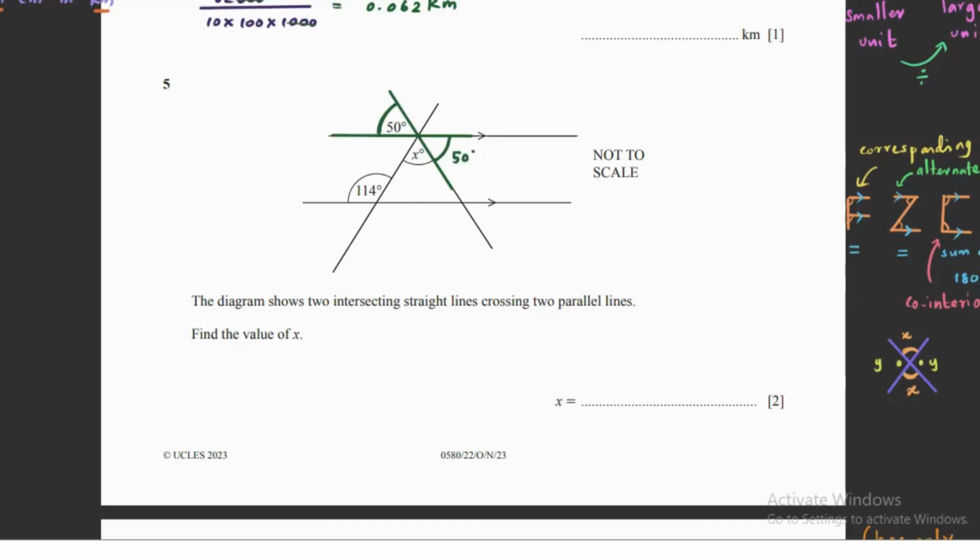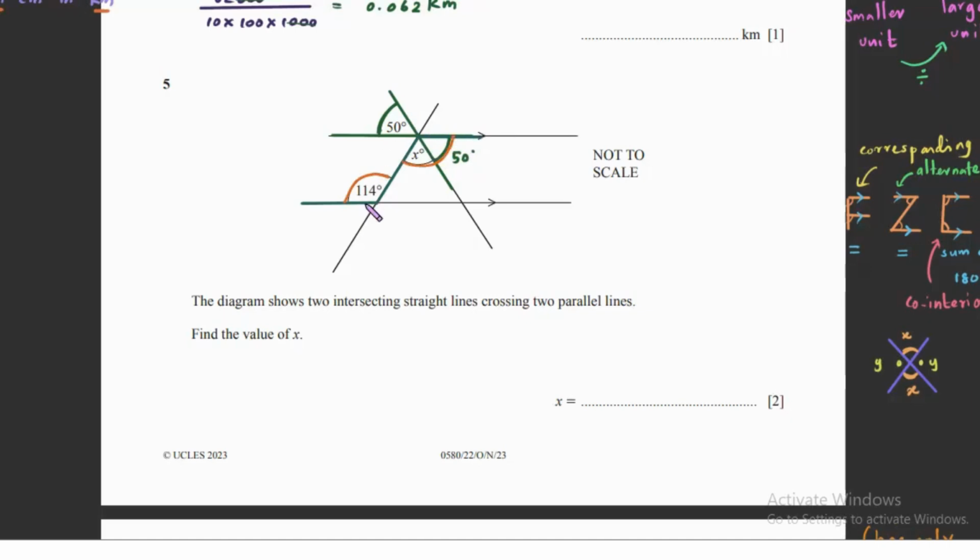Then the next thing that you got to do is you need to find what x is. To do this, we're going to relate the rules. We're going to use any of the angles that are related to parallel lines to find the value of x. If we are to do this, you have a parallel line here. This is the next parallel line that we have. So I'm going to use the alternate angles in parallel lines to work this one out, which means this angle that we have here will be equal to this angle.